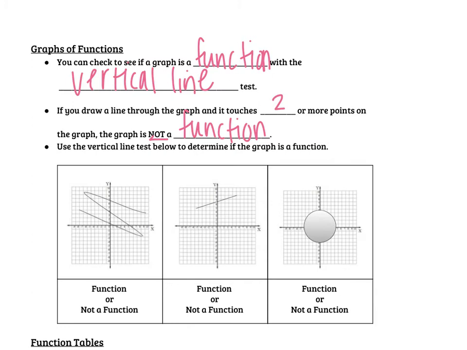So we're going to use the vertical line test. And if I just draw a bunch of vertical lines for this, because usually I would use my pencil and move across, but since I'm doing this digitally, I'll just draw some multiple lines. Now, if you look here, it touches 3 times. Again, here, 1, 2, 3, 1, 2, 3. So this is an example of not a function.